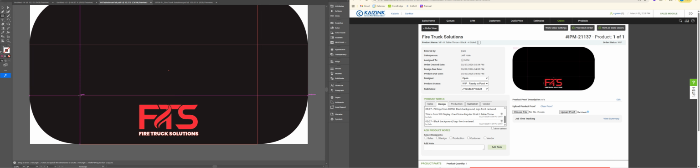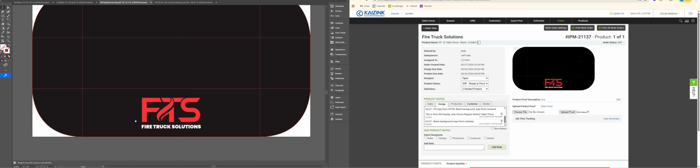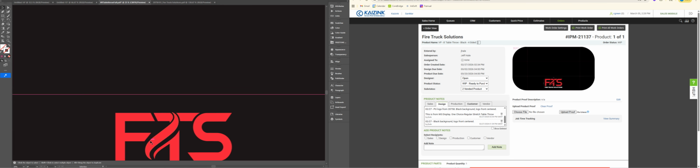And if it helps, just make a rectangle in that little area and compare it. So yeah, it should be about there. Perfect. All right, that's looking pretty good. And now we just want to go ahead and add the dimensions so that the client can see just how big the logo is on the cloth itself.